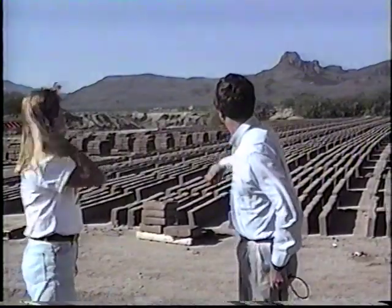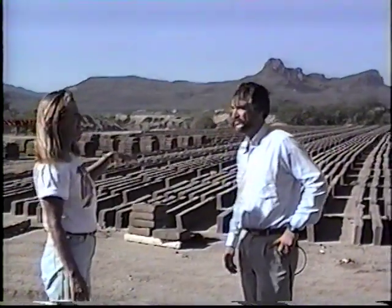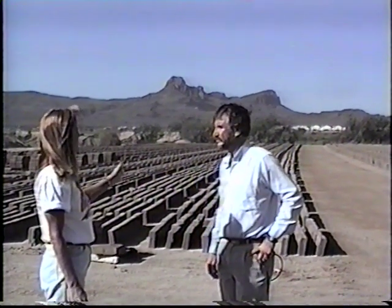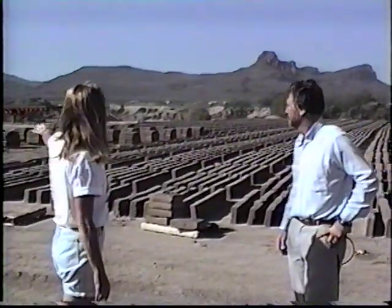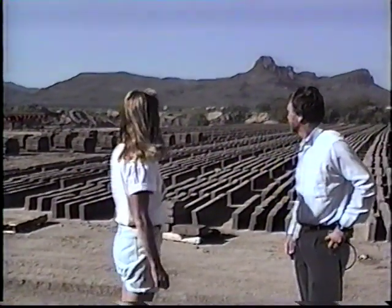Right now behind us here, what is it we're actually looking at, Rhonda? We're looking at adobe that has been manufactured in place in the field. It's been down for a couple of weeks. It's been turned up, cleaned on the bottom, and it's drying in the sun now. Over here we have the adobe on pallets ready to go out, a load ready to go out this morning. So we see various stages here of the adobe.